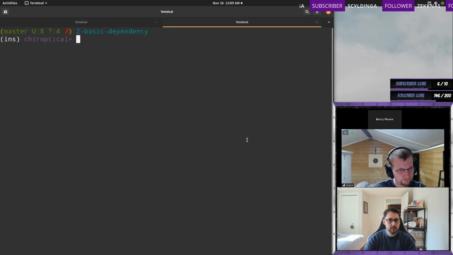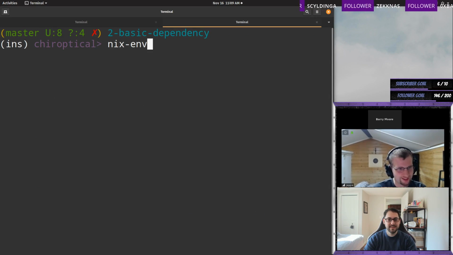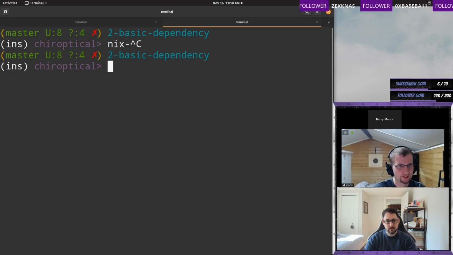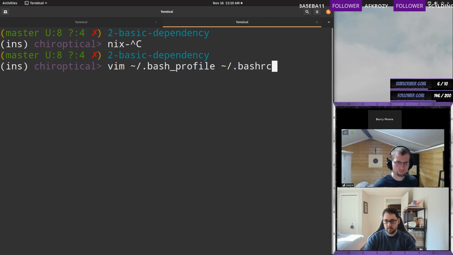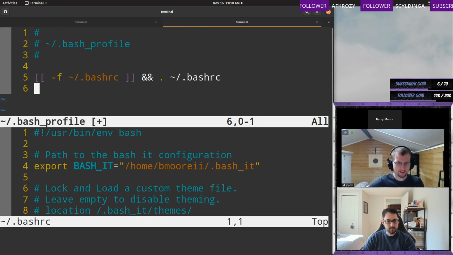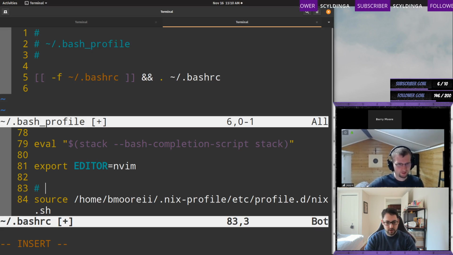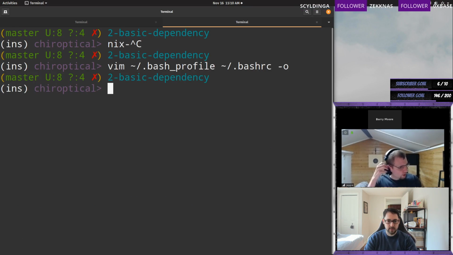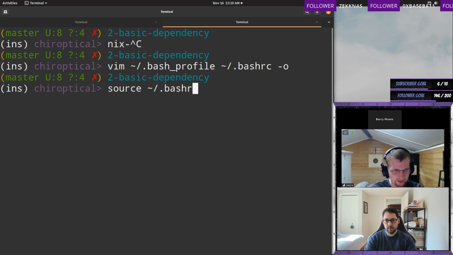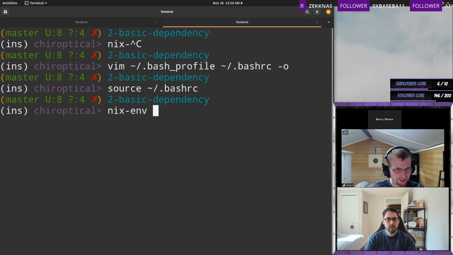I can do this in another spell box since we're using the term spell. Nix. Wait, why don't I have nix-env? I thought... Okay. Oh, you need to source again, I think. Yeah, I need to move this thing from profile to RC, I guess. Yeah, some operating systems don't respect that. It's whether or not you're opening a login shell or not, and for whatever reason I don't remember which one's which either. I always forget. So let's do that. I think Emacs complains about it as well, that they're doing it wrong. But so nix-env, I think that's two dashes.